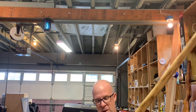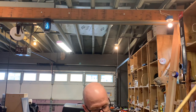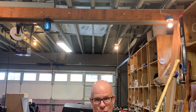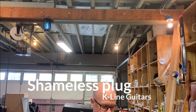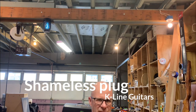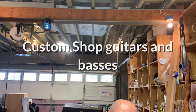I used to work for a friend of mine at his guitar shop. He builds custom electric guitars in St. Louis. Chris Krunline, K-Line Guitars. Check him out if you're a guitar player and you love Fenders, because he makes Fender better than Fender. Should I have said that? I may have to edit that out.